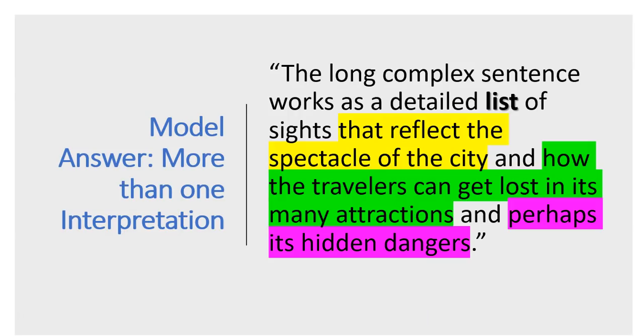Okay, here's my sentence. The long complex sentence works as a detailed list of sights that reflect the spectacle of the city and how the travellers can get lost in its many attractions and perhaps its hidden dangers. And I'm definitely going to score marks here because I've come up with 3 different reasons for that list. And that's my top tip to you. Come up with more than one reason for your list and you will get those high marks.